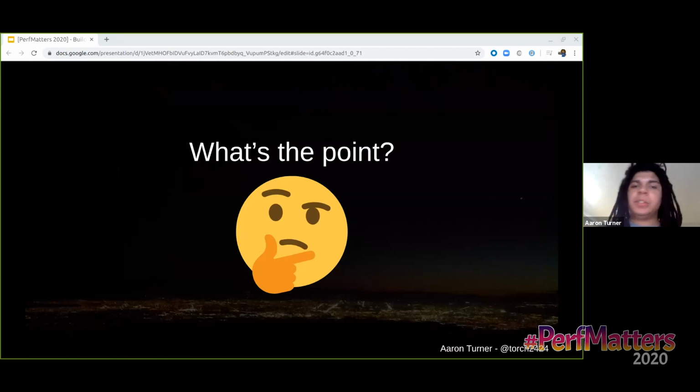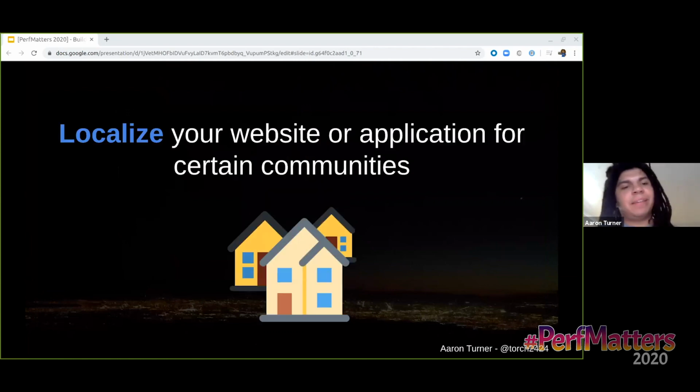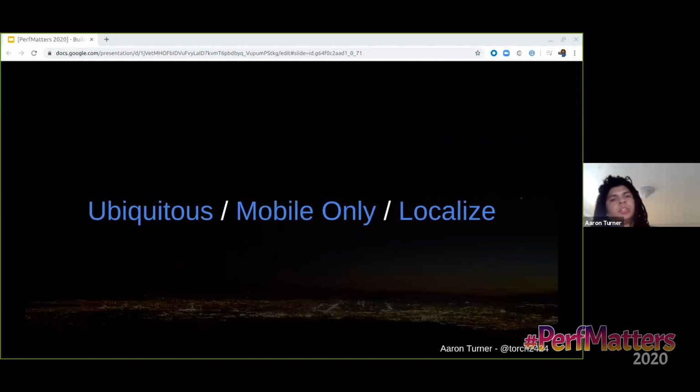So what's the point here? Should we be testing on Obama phones? Yes, that is definitely the point here. We need to localize our applications for certain communities. We should reach out to these communities, learn their terms like Obama phones, and make sure our apps work for their unique characteristics, whether that be language differences, ridiculously slow CPUs, or even the digital divide, which is when tech was too expensive before, and this is now their first time with technology, and things that are second nature to us aren't for them.